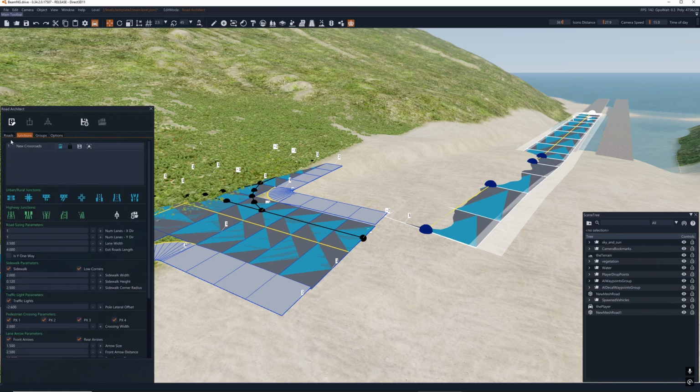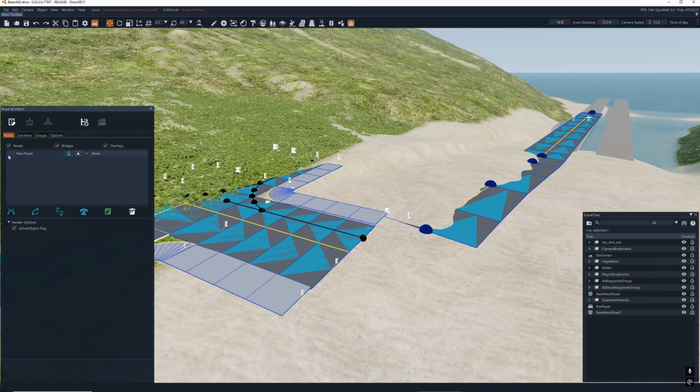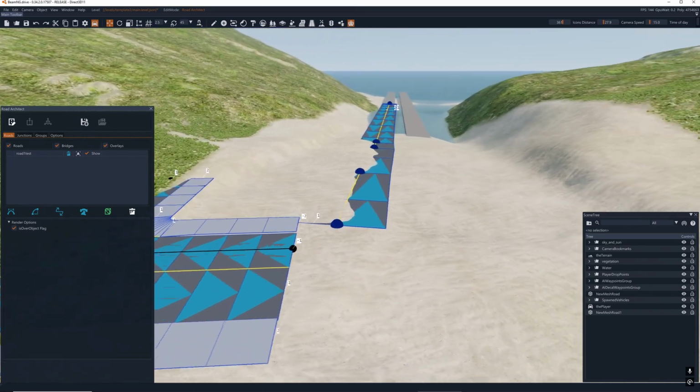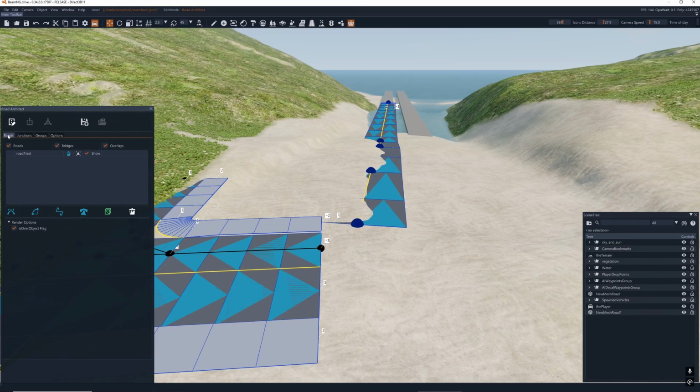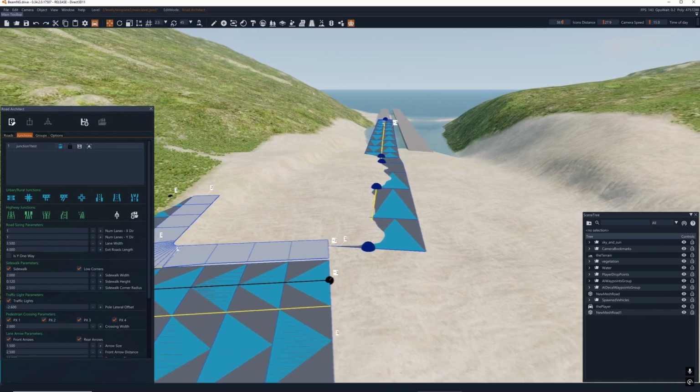So there's my junction. This is the name of the junction, and I can change the name here. Junction 1 test. Enter. So now there's my junction 1 test. If I go to my roads, the new road that I made, I'll name Road 1 test. The road is in its own category in this menu, so junctions and roads have their own settings.